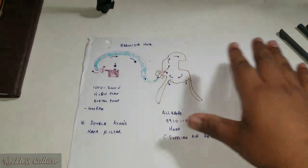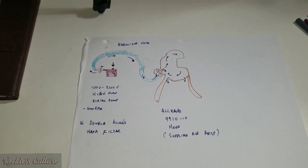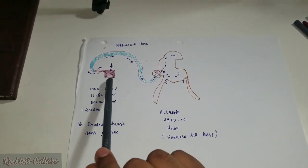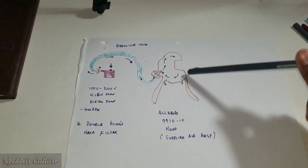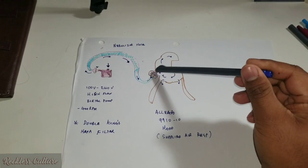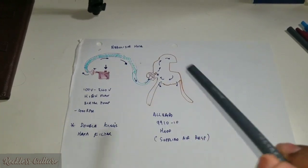I'll show you what's going on with mine — sorry for the shadow. I'll use something to point with. So these are the general parts: an electric pump, a HEPA filter, a hose leading up to a hood. The entrance to the hood is in the back, and there's also a HEPA filter right here. The arrows are showing you the airflow.